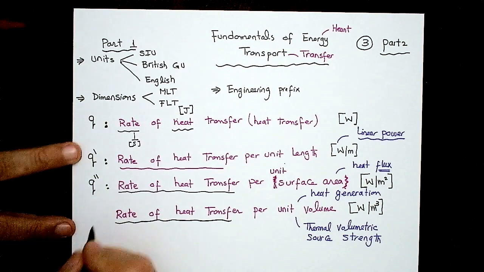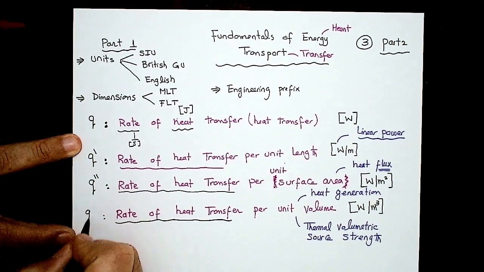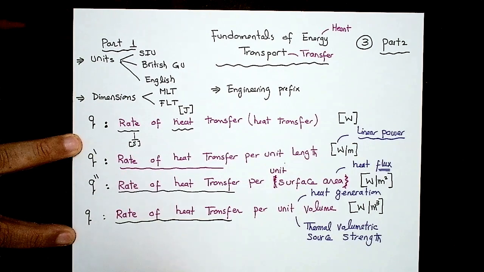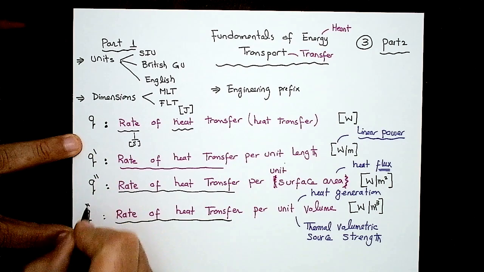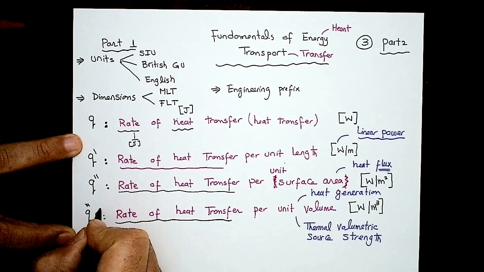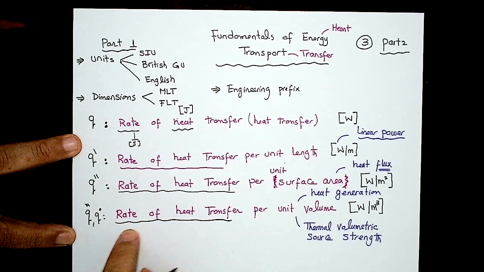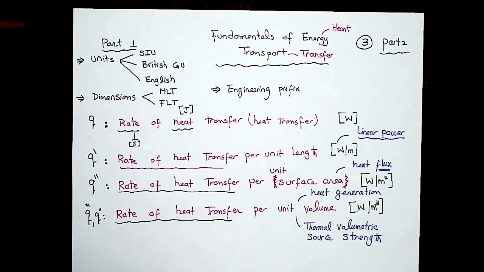From a symbolic perspective, we give that Q, then they discovered that the triple dash is going to be like heavy lifting here. So let's make that much simpler. So they put, instead of Q triple prime, usually we use Q and we put a dot here. The dot here doesn't mean rate, it's already a rate, but the dot here refers to the heat generation term. So either this or this, we use any one of them, it doesn't matter. Again, it depends on the reference you are studying from. So these are the quantities that we always need to calculate along the course.